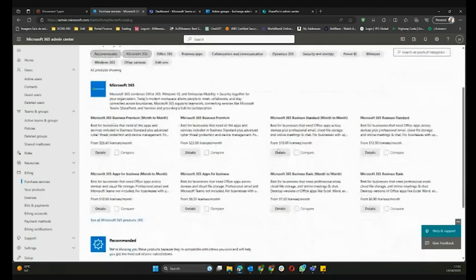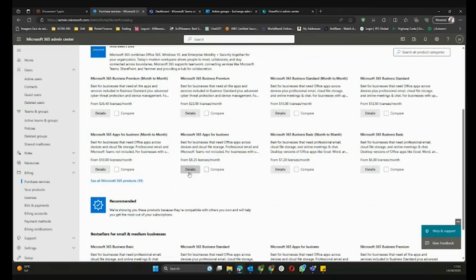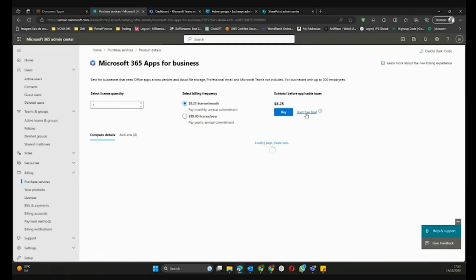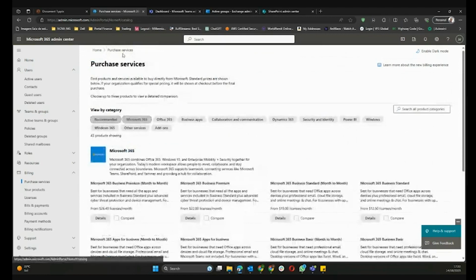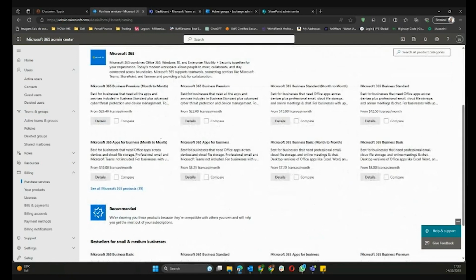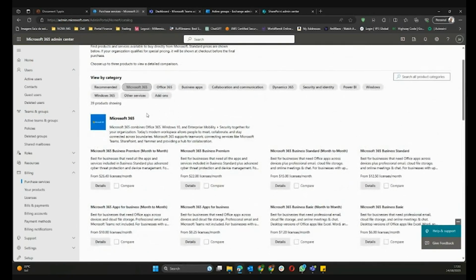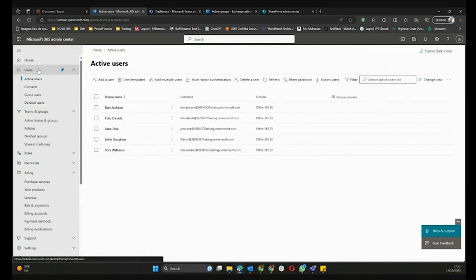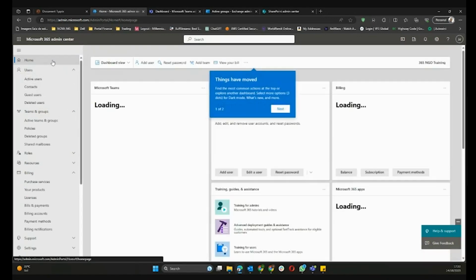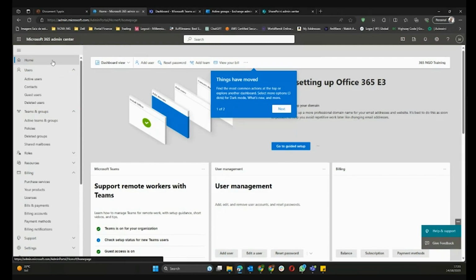You can always keep subscribing to trial licenses as you go, but just make sure that you're getting licenses that actually have access to all the services that you want to train on. All right. So I'm going to share with you links to documentation that you can use to familiarize yourself with the services and play around with it, as well as just see what you can do within this technology stack.